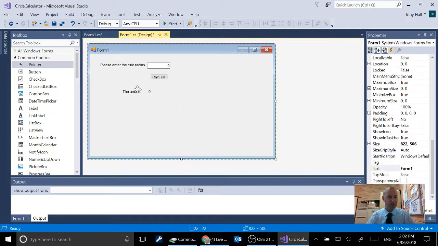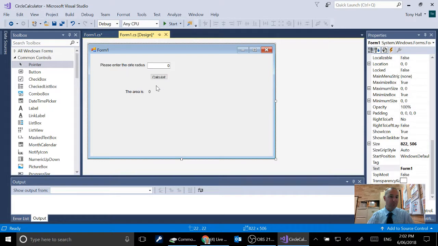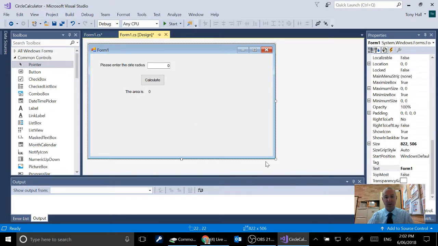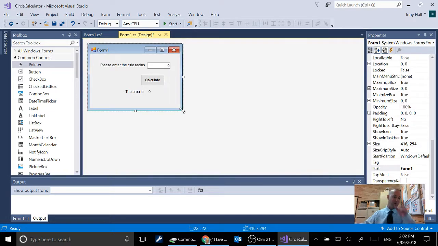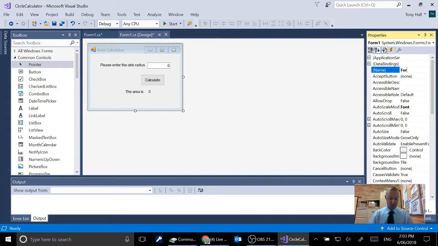The area is. So that way we've got our little calculator that's going to say enter the circle radius, calculate, and I need to make it a bit bigger. There we go. The area is, and let's resize our form down. Now you could be very creative and start to put on pictures of circles and actually draw the pictures of the circles and things, but I'm just going to go to our form and just put a label across the top saying area calculator. Okay, so now we've got a calculator there. And we should also rename the form. So let's scroll to the top and call it form area calc.